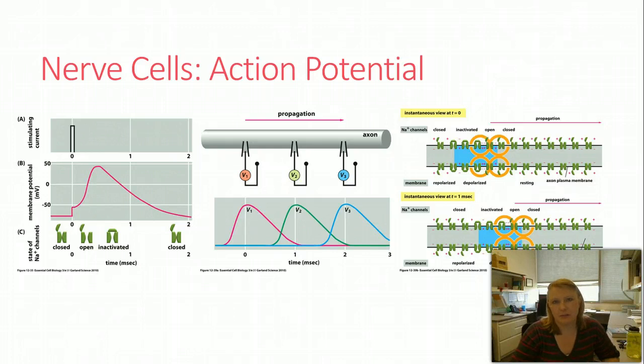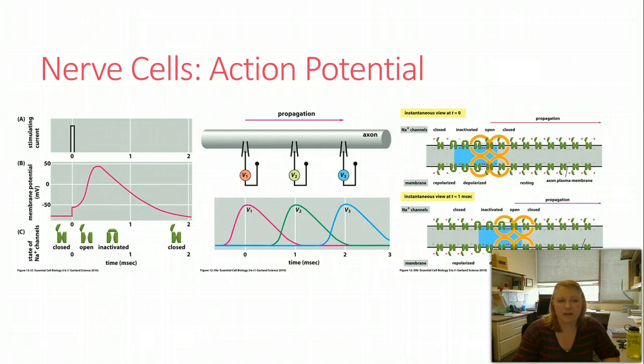Now, if the channel didn't become inactivated, there would just be a massive influx of sodium into the cell, and it could cause all sorts of havoc. So the channel has to become inactivated, and it's triggered at this point to be inactivated at about 50 millivolts. When it's inactivated, it doesn't matter what's going on, it's not going to reopen. And this allows for the membrane potential to then peak and go back down.